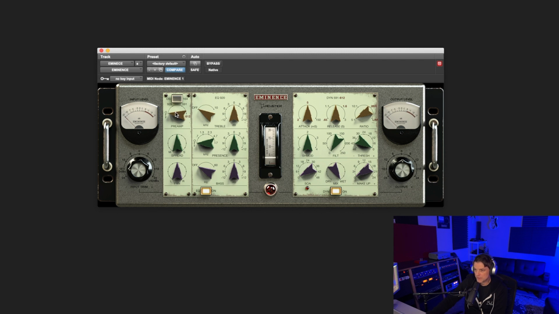You have a preamp section here, which you can dial in, and it gives you different harmonic saturation from those preamps. You also have this spread knob, which is fun to play with. You can do some really great things with stereo sources. And it also has this built-in compressor, which is also great. I actually used this compressor in a recent project and really liked what it did to a snare drum that I ran it through. So this is a great free EQ and compressor. Great stuff by Acustica Audio.